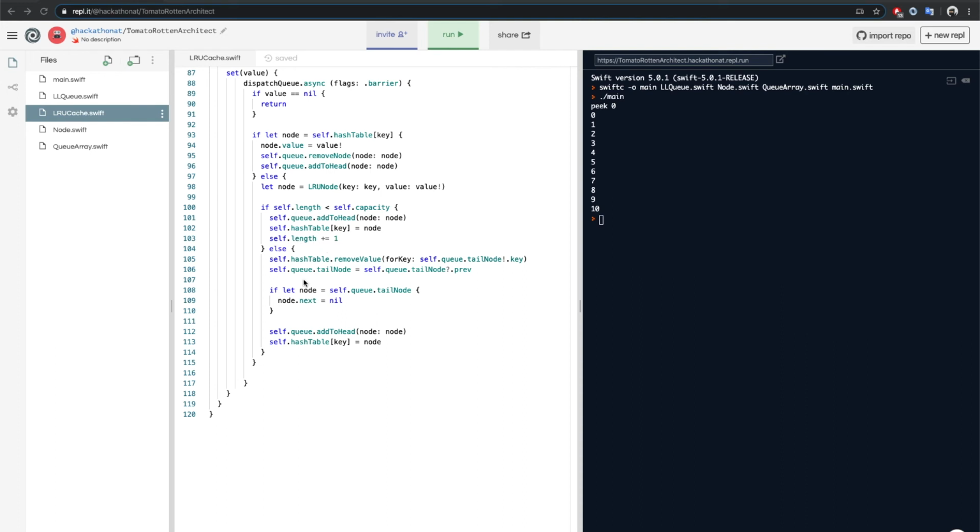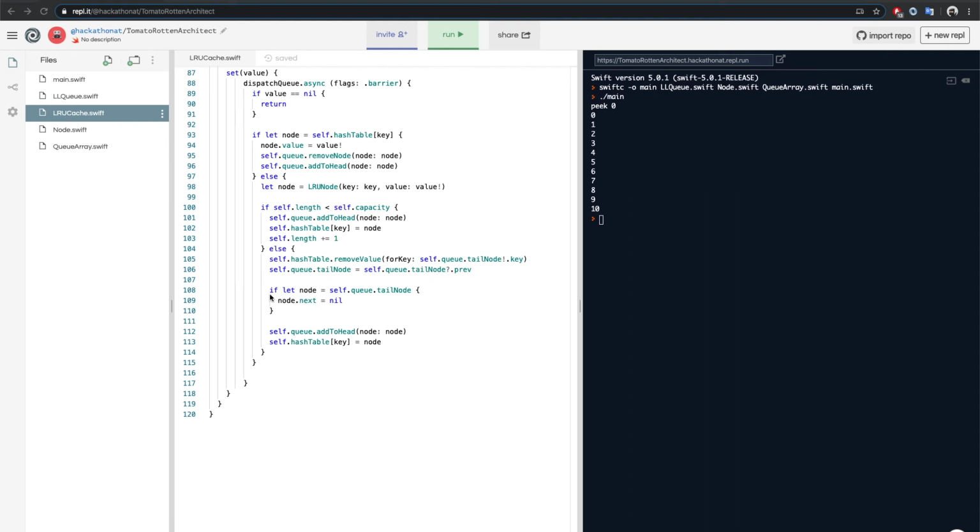Okay. If the length of the queue has reached the capacity, in that case, what we need to do is first remove an item from the hash table. The item that needs to be removed from the hash table is going to be the tail node of the queue. We're going to update the queue: take your tail node and assign it to the previous value of the tail node.